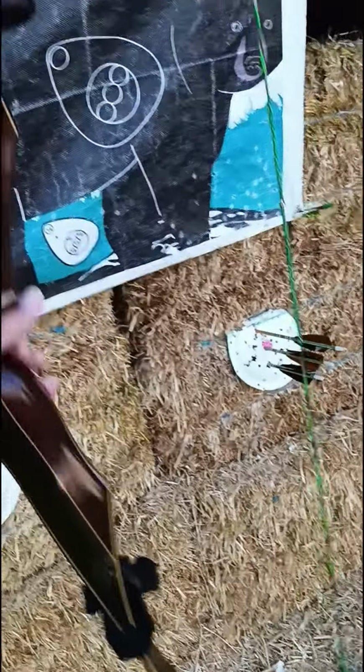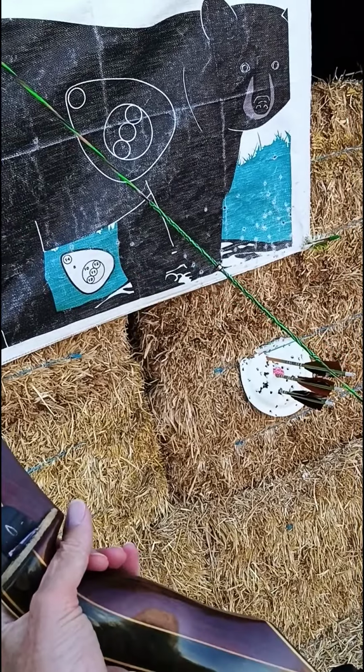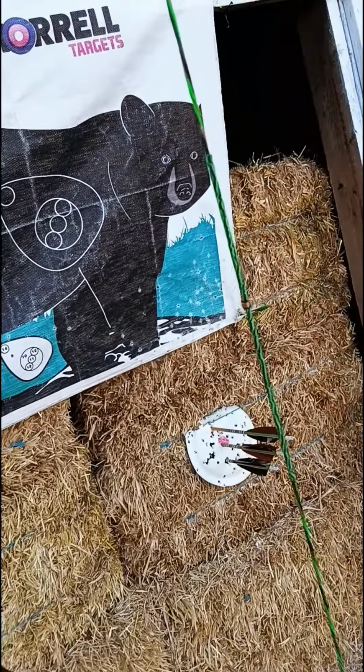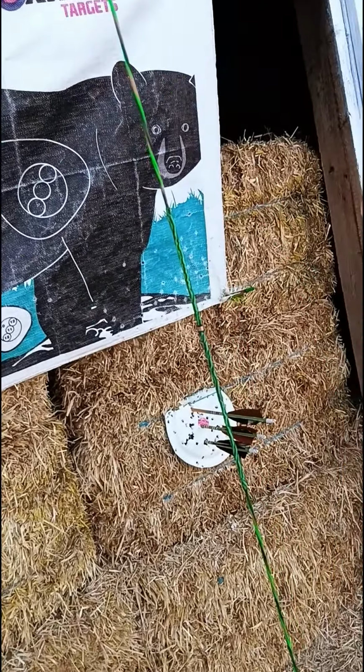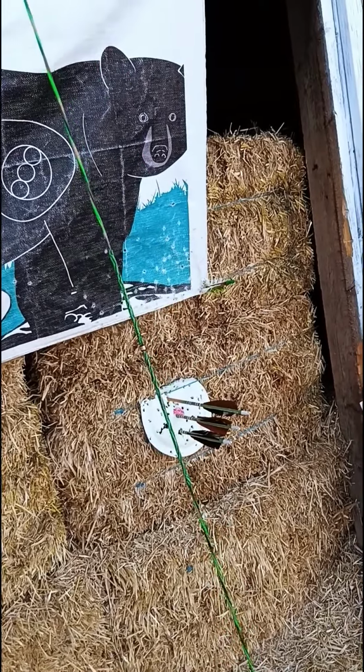Long draw. I put Tony's Spectre 652 on it today. This morning, did a cold shot with it, and I left it strung up all day. It stretched about half an inch, Tony. I got this thing right at brace height recommended for this bow. That's my third point on this bow.